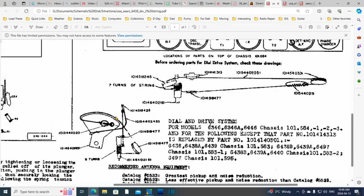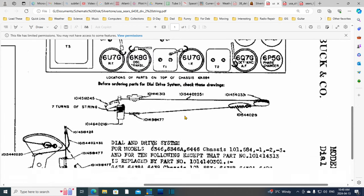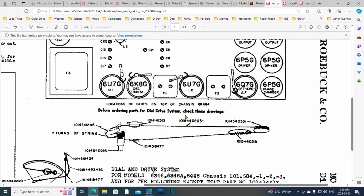So, again, what are you doing looking at this, Jim? Come on, stay focused on the one thing you want to get done. The band change thing. Yeah, I won't even finish the sentence. Okay, so we need to get the string and lay it in accordance with this. I think I'm going to print this diagram and have it on the bench in front of me while I'm working.